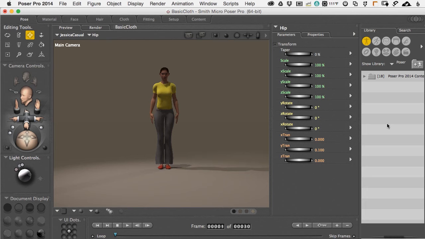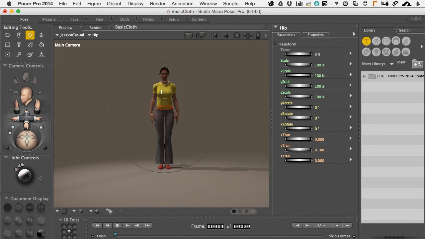Now, some of the clothing that comes with characters is pretty good, and some of it is in fact outstanding, where the author has paid a lot of attention not only to the geometry of the cloth but to the cloth textures. But more often than not, some of the producers that produce accessories for characters, their proficiencies maybe aren't the best in texturing. So as we look at these, I want you to think, I can go back into these clothes that I purchased, or just basic stuff, and make it look a little bit better. The whole point is to find ways to make all your renders better.